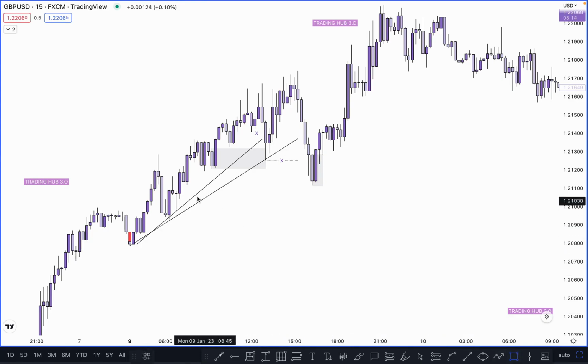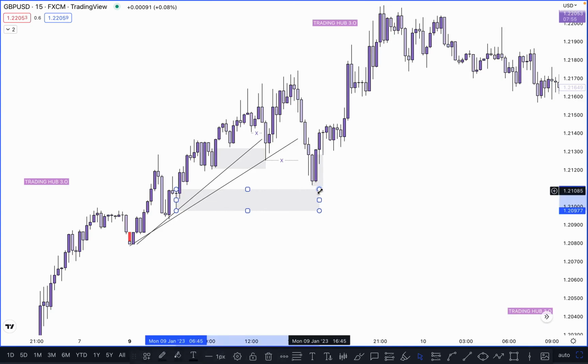After taking out the inducement, we can buy here, and one more position is possible here if the market taps on this unmitigated order block, which is here, correct? If the market taps here, we can also buy here, right? So these are the two POIs where we can buy for the upside, because market momentum is bullish. First one is here and second one is here, right?